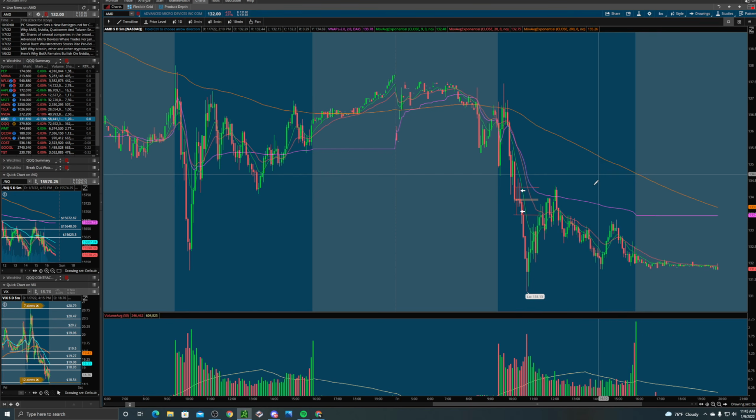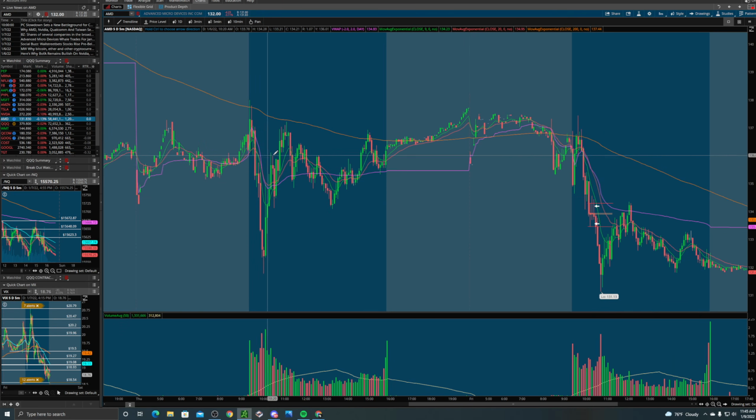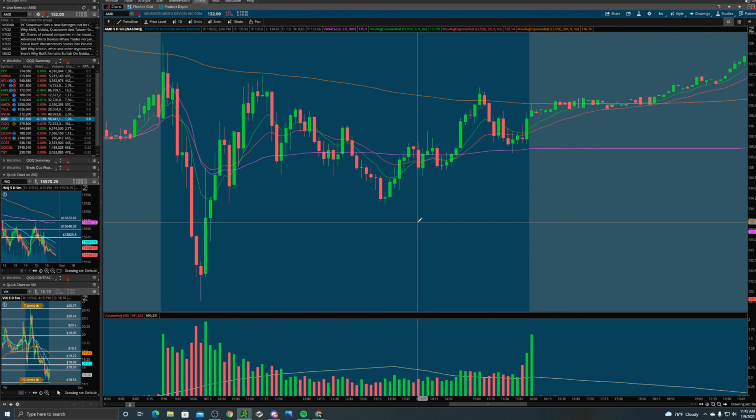This is on AMD, that was from Friday. This is the following day, or the day prior, excuse me. So we can see right here, coming off of a large rally, and then we start to doji out. So I see this doji. I will mark a channel here, just on the doji, and I'm going to draw a zone on the body, dictating where buyers and sellers are balanced, what they're fighting over.